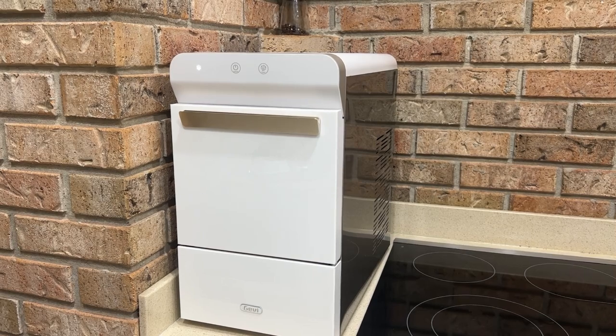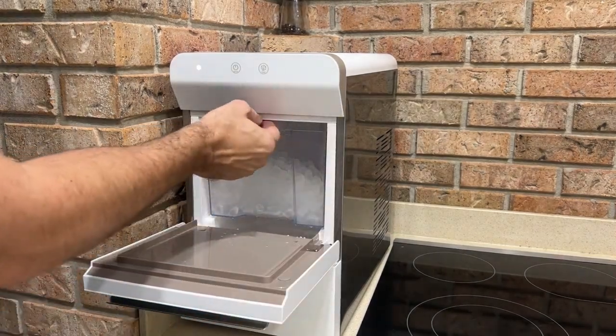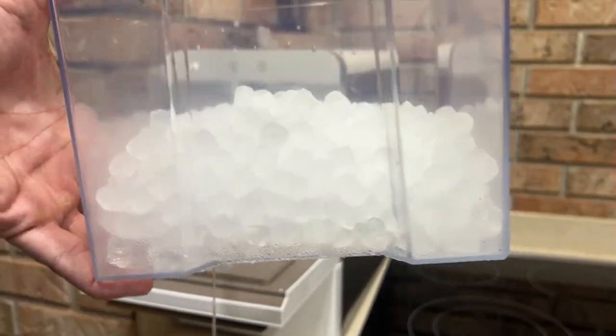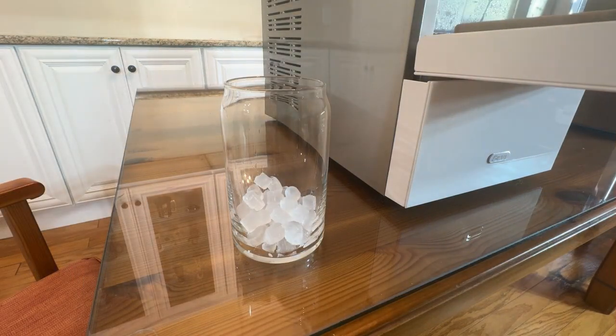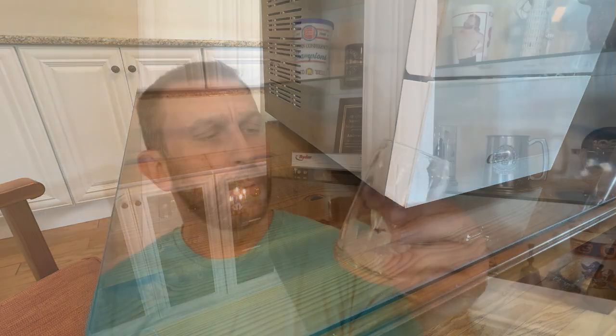All right, folks. It's been a little over an hour of making ice and I want to show you how it's come out so far. Look at this beautiful ice right there — look at those big chips! Oh my goodness, that is some fantastic ice. I cannot wait to try it out. In fact, I'm going to get a little scoop of it. I do want to point out that this is that good crunchy ice, almost chewy. You can chew it right down without breaking your teeth — that means something to me.